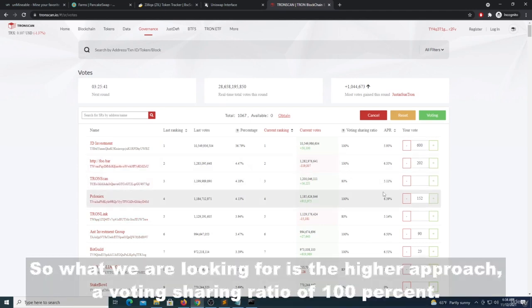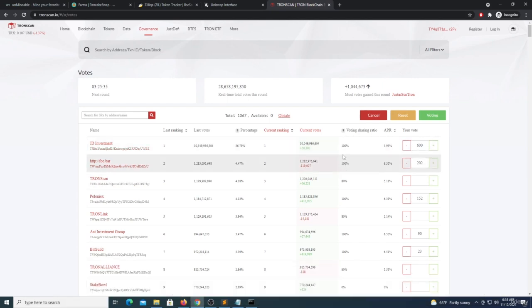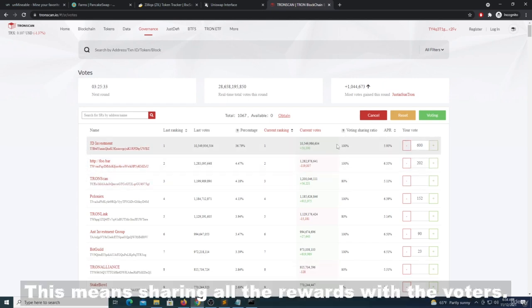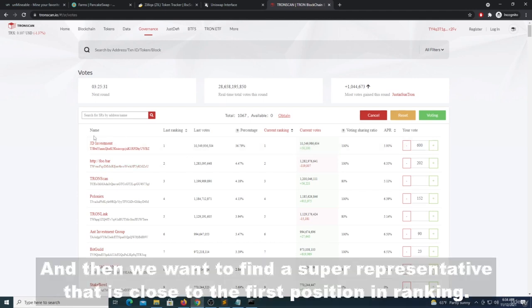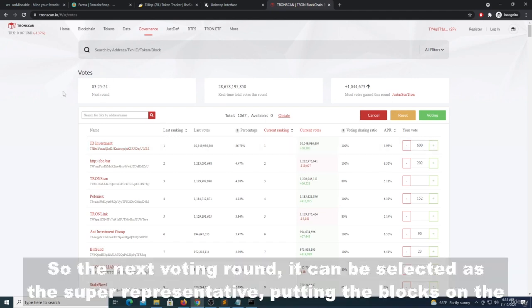So what we're looking for is the higher APR, a voting sharing ratio of 100%. This means sharing all the rewards with the voters. And then we want to find a super representative that is close to the first position in ranking, so the next voting round it can be selected as the super representative putting the blocks on the chain.